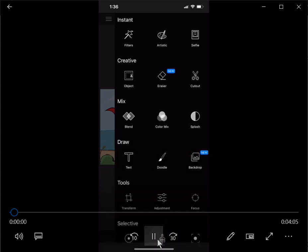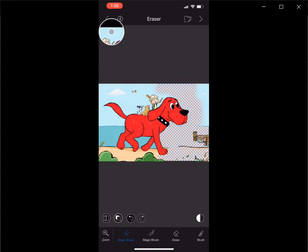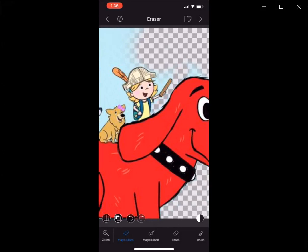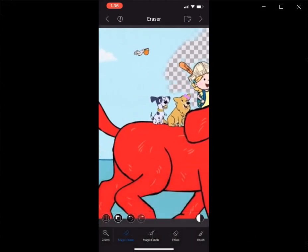So you use the eraser, and inside of eraser it has magic erase, which is what I'm using here, and you can see in the top left of the screen when I'm erasing, it shows you a small zoomed in image of what I'm doing. And so I'm working through just doing big overall swipes. If I make a mistake, there is an undo button, and you can use your 2-finger pinch to zoom in and do some of the more finite areas, minute details. And you'll see sometimes I'm not very good at pinching and moving around that way.